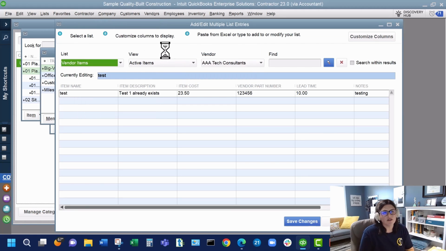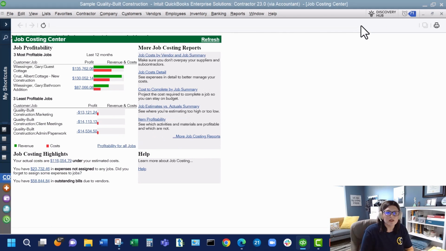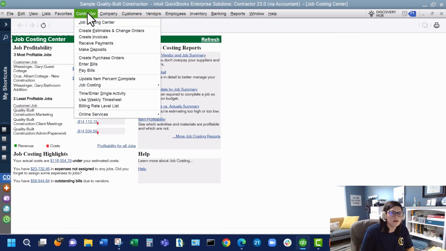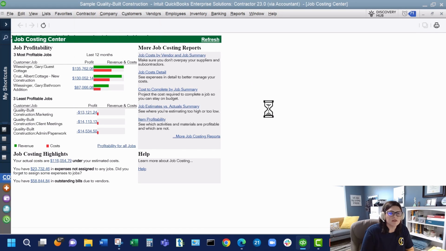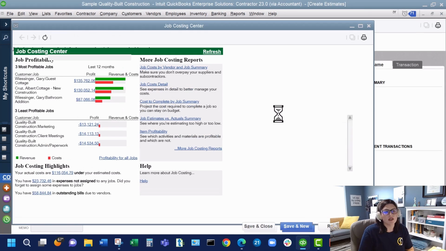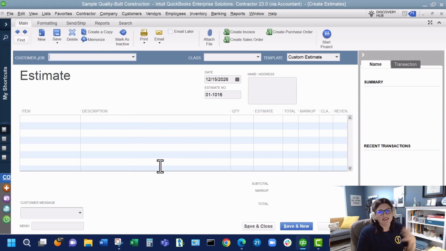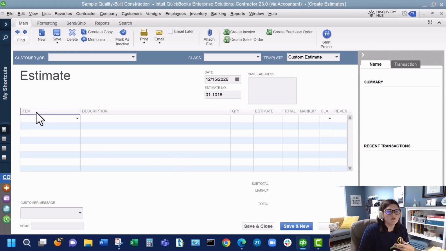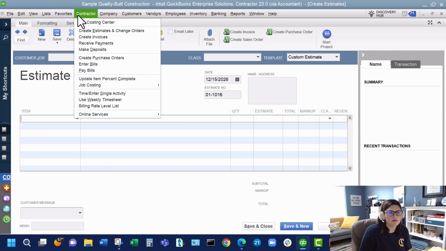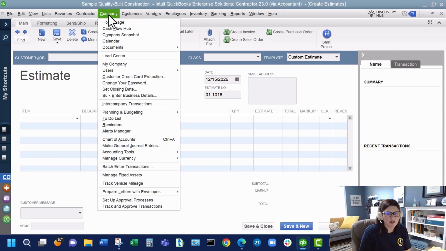Under contractor, you've got your job costing center, which is only available with the contractor edition. So if you like the dashboard look, you can pull it up here, okay? And then you create your estimates and change orders here. The way estimates and change orders work is you could create an estimate and it will detect when you make a change, and it'll say, is this a change order? And you'll say yes. But you'll notice when you're doing estimates, invoices, what's it say here? Items. This is why I go back to the whole chart of accounts versus items thing. People do not realize what a difference it creates when you're in construction and doing job cost in desktop.